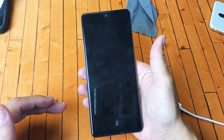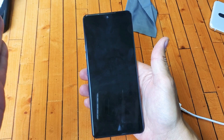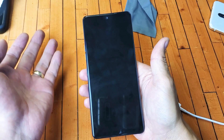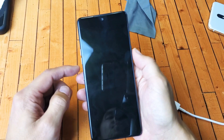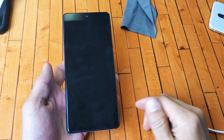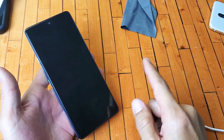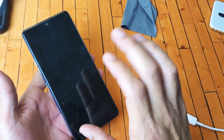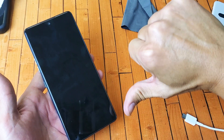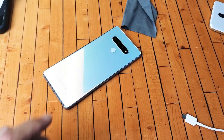Now the thing is, most of you guys should have your phone back up and running. The black screen should be gone. However, if you're still having issues, what I would suggest is go ahead and start from the beginning of the video and try every single step — try it three, four, five, six more times. Keep trying and chances are your phone's going to be back up and running. Anyways, if this worked for you, give me a thumbs up and let me know which step worked for you. Sometimes it's a combination of two or three steps. If it didn't, give me a thumbs down. Good luck.